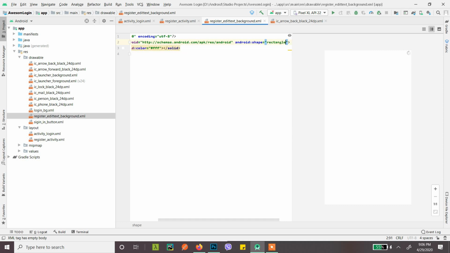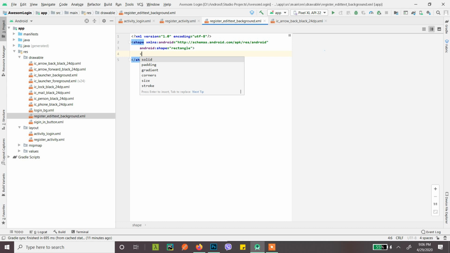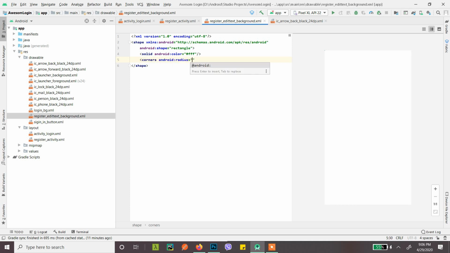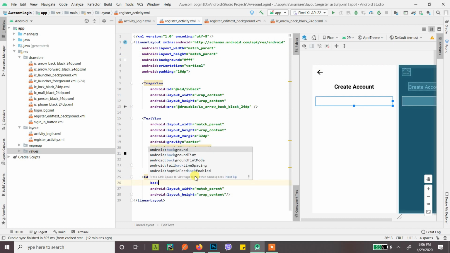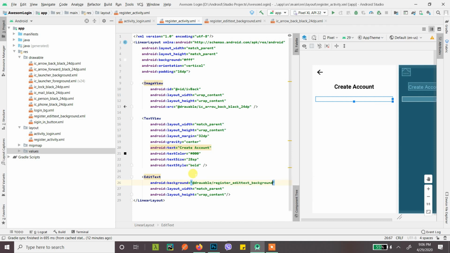So you add a shape here, it's rectangle, and here what you can do is you can add a color that is, again, I am a little confused, so I was taking a little longer, and here you want it to be a circle, so let's add a corner radius of 16 dp. Now you want these values also to be in your resources files right here from your values, right? But we need to keep testing it out, so that's why I'm doing it here at the moment. And let's set the background to our register edittext background.